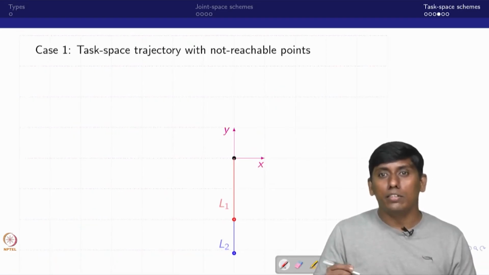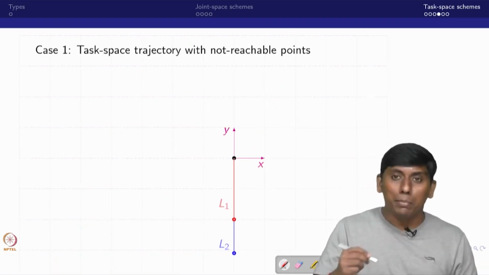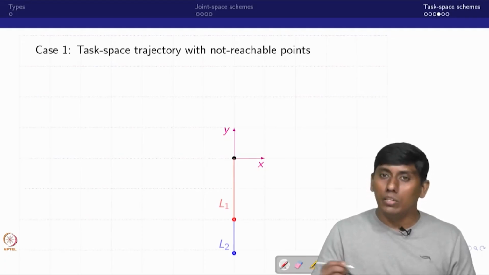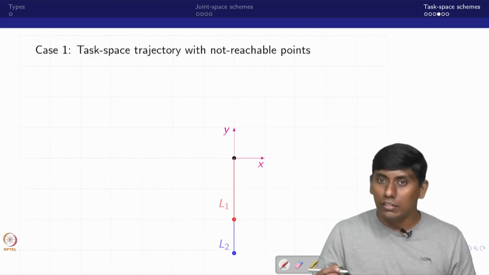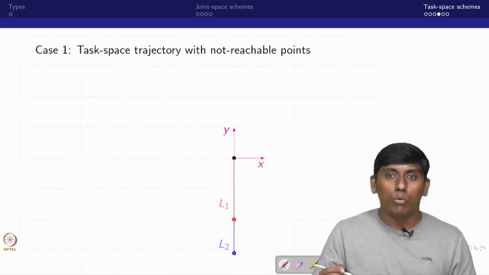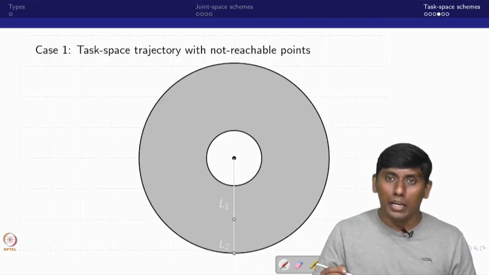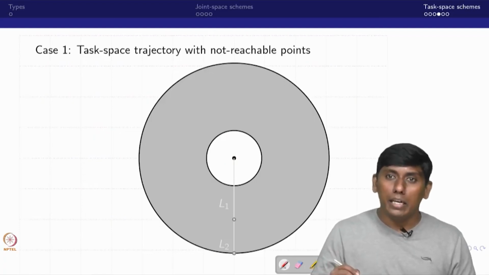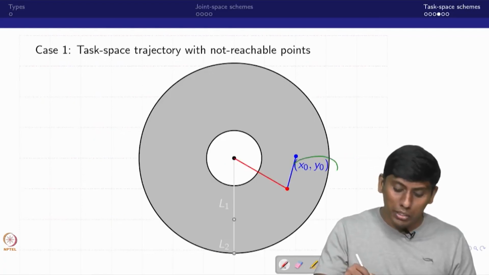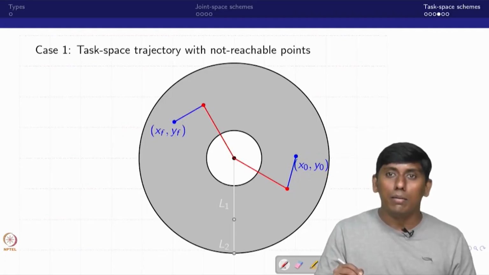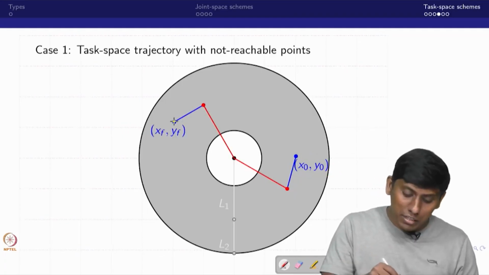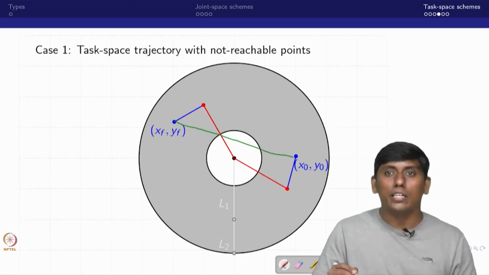For that we are just taking a small manipulator configuration where L2 is smaller than L1. We assume that both joint 1 and joint 2 can rotate 360 degrees. So in the sense the workspace would look like this. This is the workspace. Now we take 2 points. One point is here. This is the initial point and this is the final point. Now what you can see is the path which is supposed to be generated in this way.